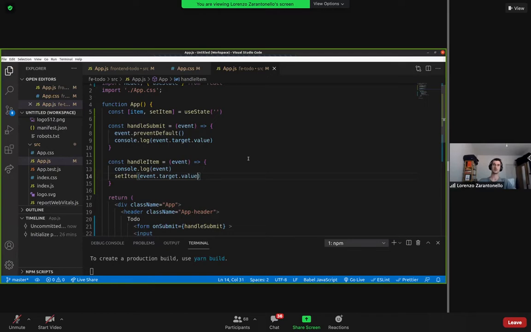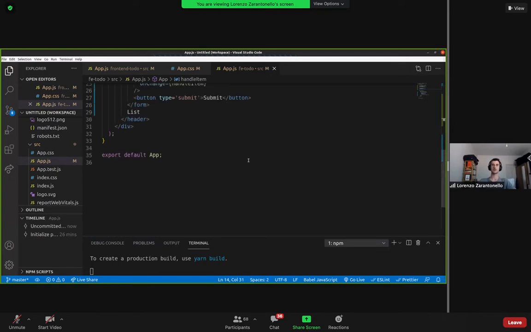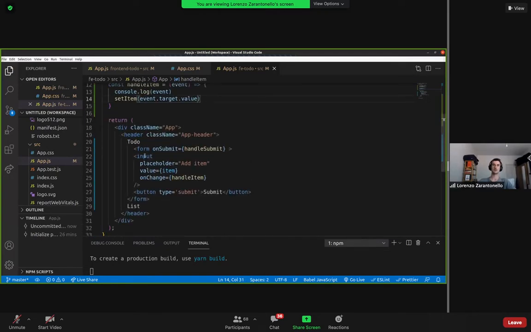Where we are at the moment is the following. If we focus on the input element, we kind of fixed it, meaning that we are able to write something in the element. When we write something, the placeholder text will be covered. The value of the item variable will change to the new string, thanks to the onChange and the handle item function.